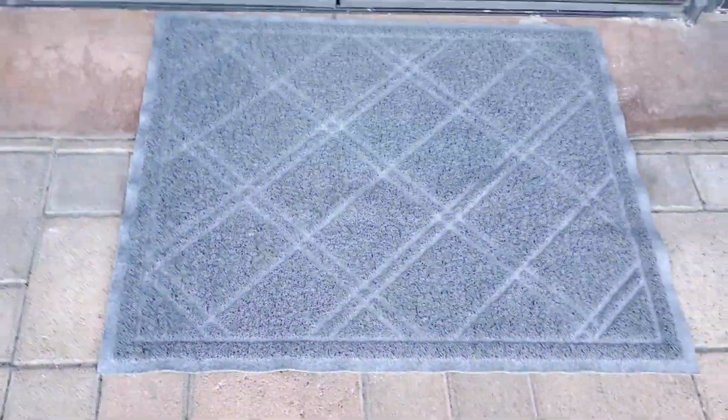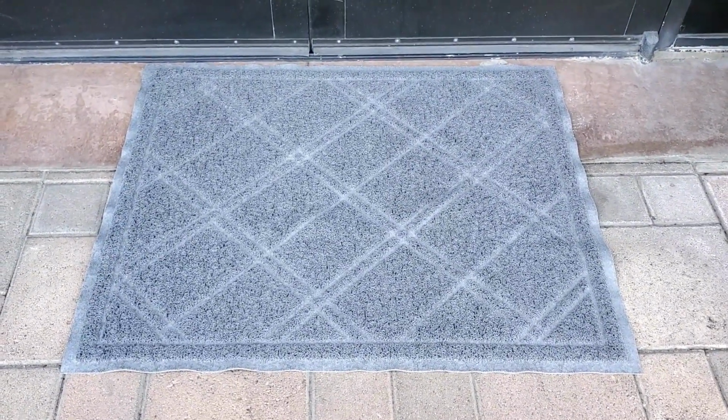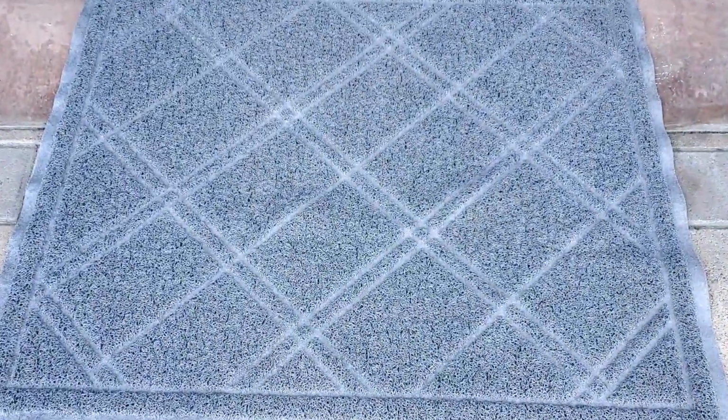And this is low profile and it also is easy to clean. And this is also weatherproof surface too. These mats are waterproof and moisture resistant, so it's great for outdoor use too. And they're also very easy to wash. It's made of a PVC material, so all you have to do is spray it with water and it's very easy to clean.